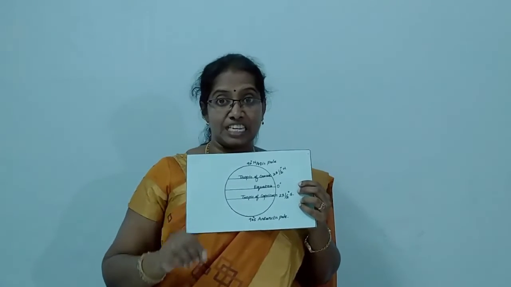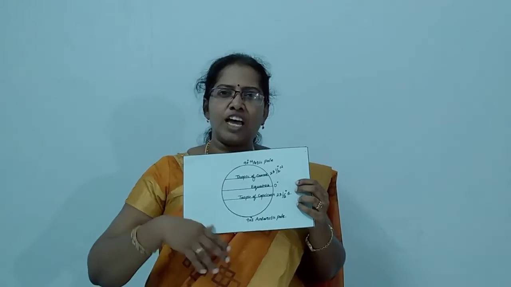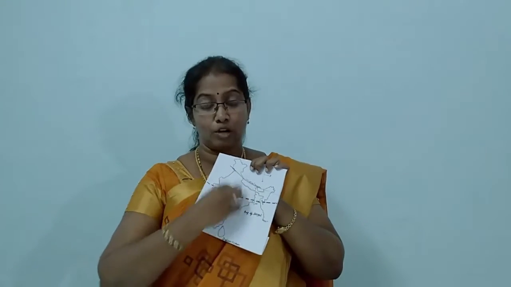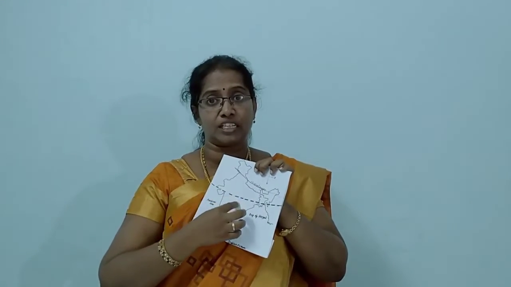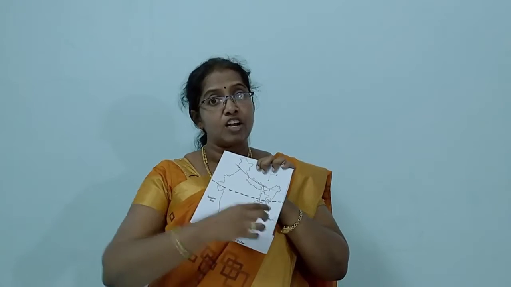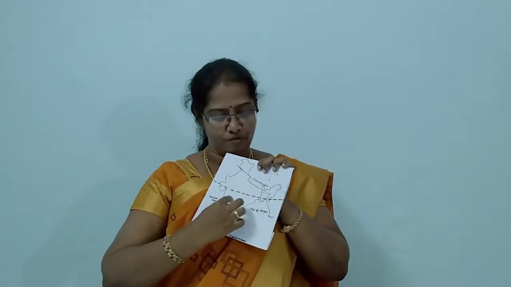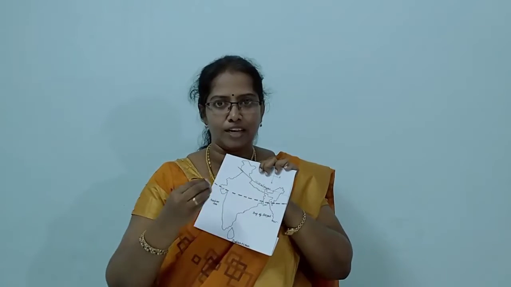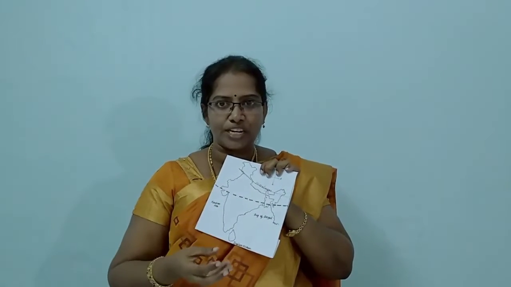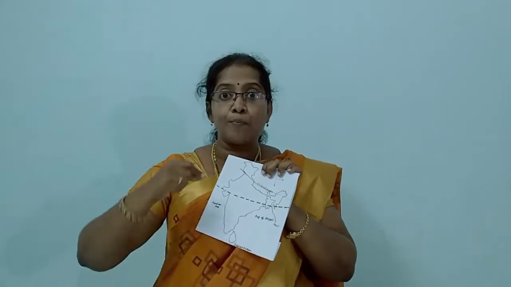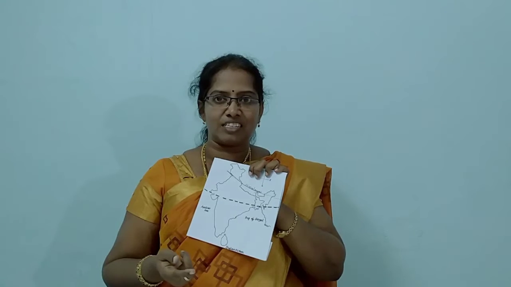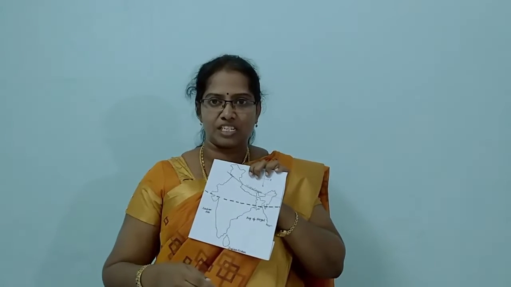So during this season, students listen, because of the low temperature, the whole country is cold, because the sun is vertically overhead in the Tropic of Capricorn. We are in the Tropic of Cancer area, so we are feeling winter climate, low temperature. That's what pressure, opposite pressure, will create. High pressure develops.